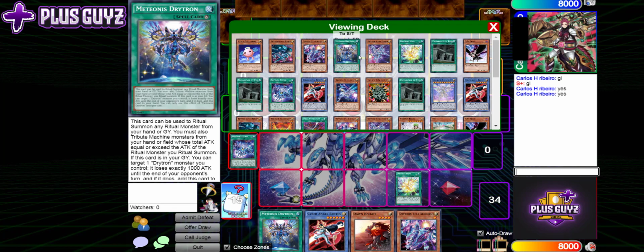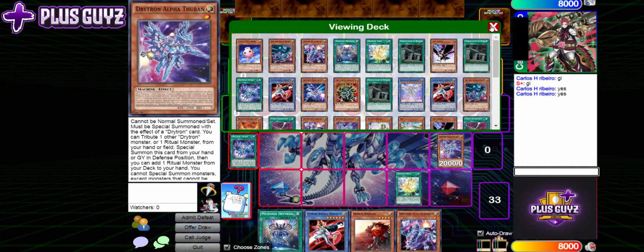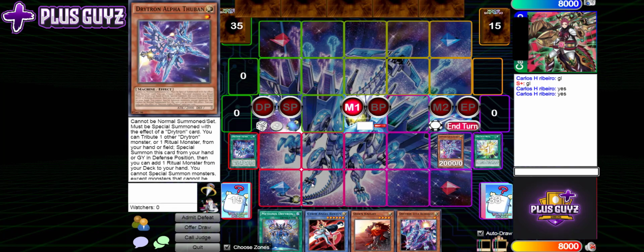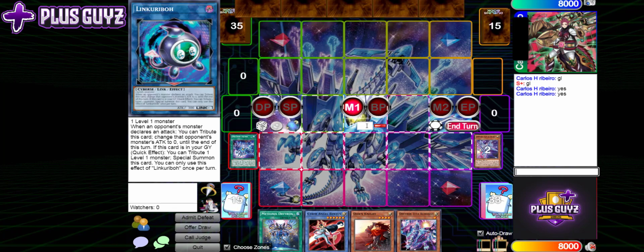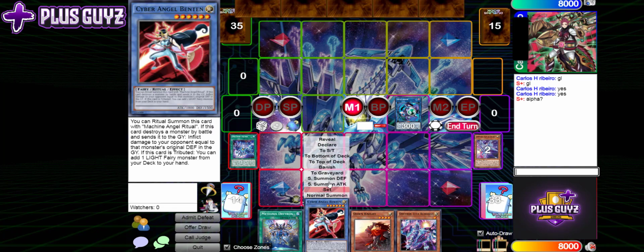I'm gonna drop the Alpha. Now, I like resolving Nova because it turns whatever you summon into a one card unit carrier, and I'm gonna show you how. You just go Link into Karibo. Use Alpha Fetch from the Grave if he allows it.